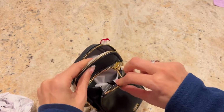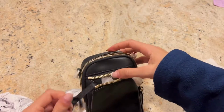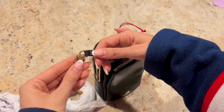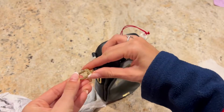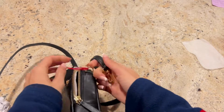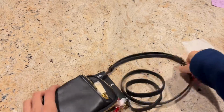On the front, we have another zip pocket, which this one aggravated me a little bit. It has a key holder, which is nice so that if you throw something in the bottom, you can always pull it out really easily, although the pouch is so small, so I'm not entirely sure that that's necessary. One more note about that front pocket is that it doesn't unzip entirely, so it's kind of like an accordion opening, so it feels a little difficult and challenging to get your fingers in there and actually pull something out.